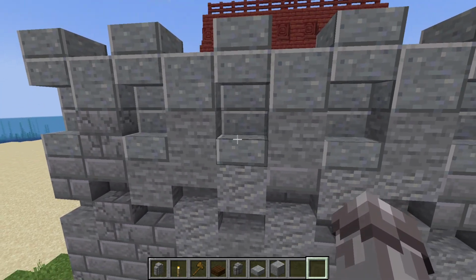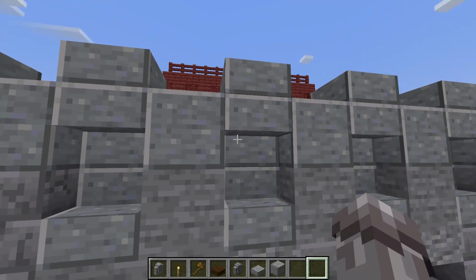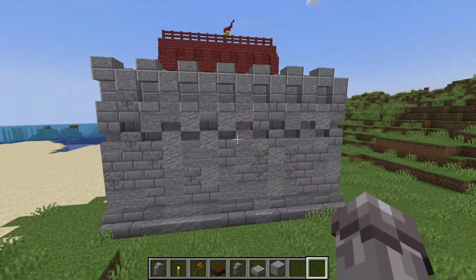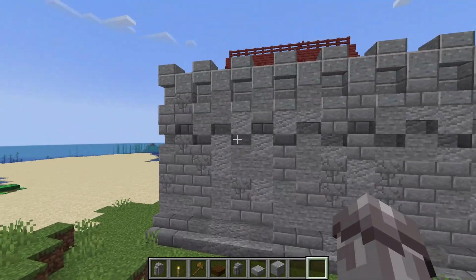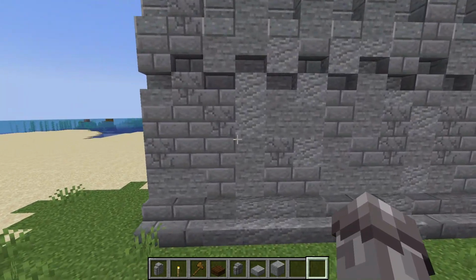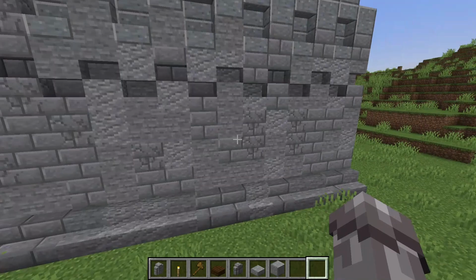Now what we then have is 2 sets of stairs and a slab on top for this bit and 1 stair here. Now this is, I'd say, fairly simple, but the main complex part of it is the texturing. And if you don't really know how to do texturing, you can always watch my whole tutorial on texturing and gradients, but I'll just quickly go through it.